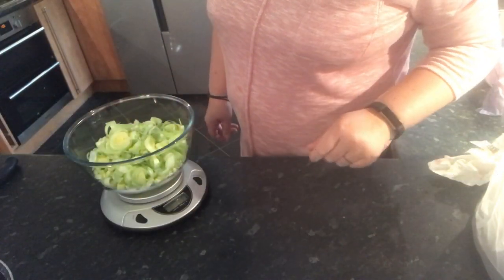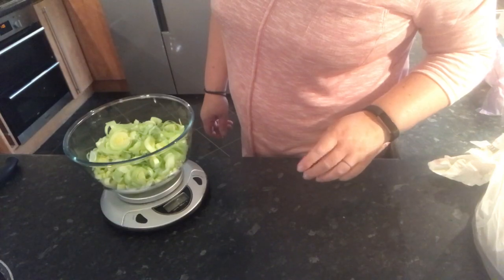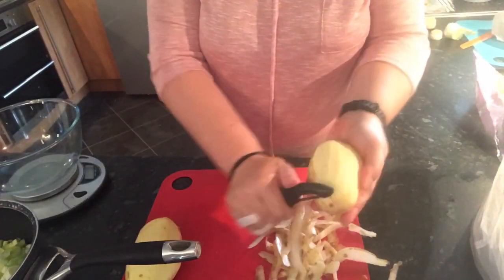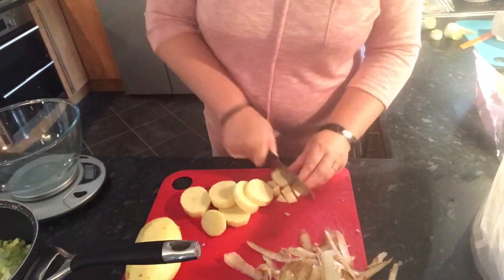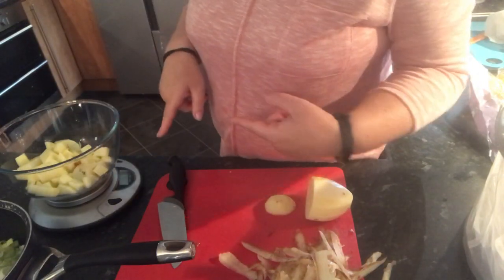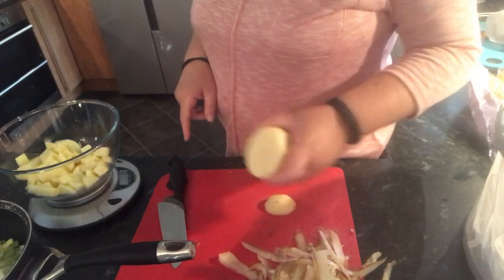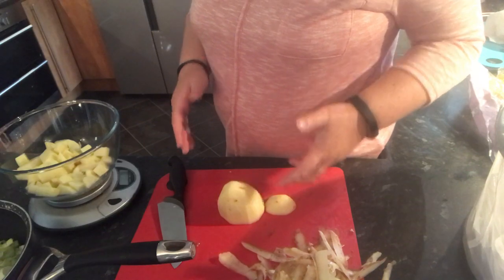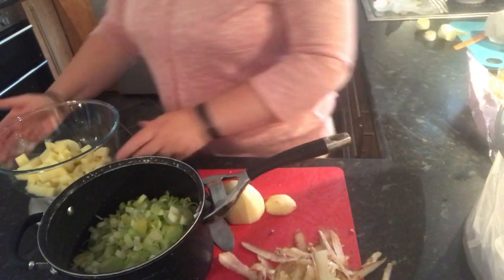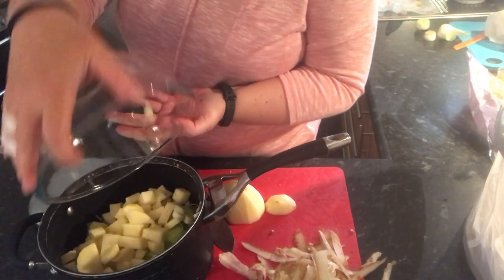We have 366 of leeks. Okay, so very freakily, 367 of potatoes, which was like 1.5 decent sized potatoes. So they're going to join in the pan with the leek and the onion.